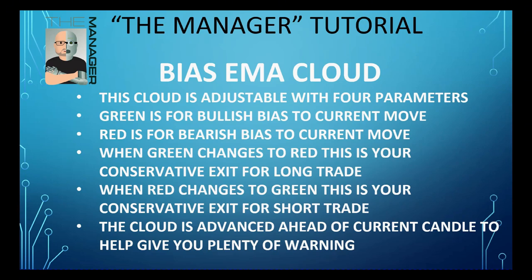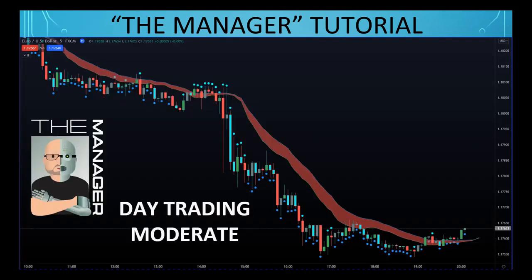Okay, so let's look at day trading on the moderate setting. This is the default setting. This is euro, US dollar on the 5 minute. Again, I can use that on the TradingView version and other versions because that particular broker, FXCM, provides volume for that. If your broker doesn't provide volume, then you're not going to be able to use the manager.